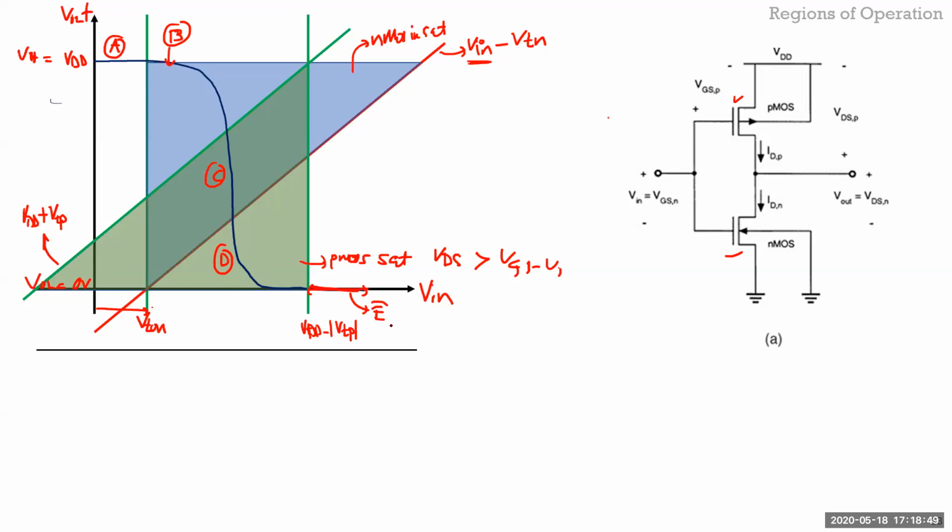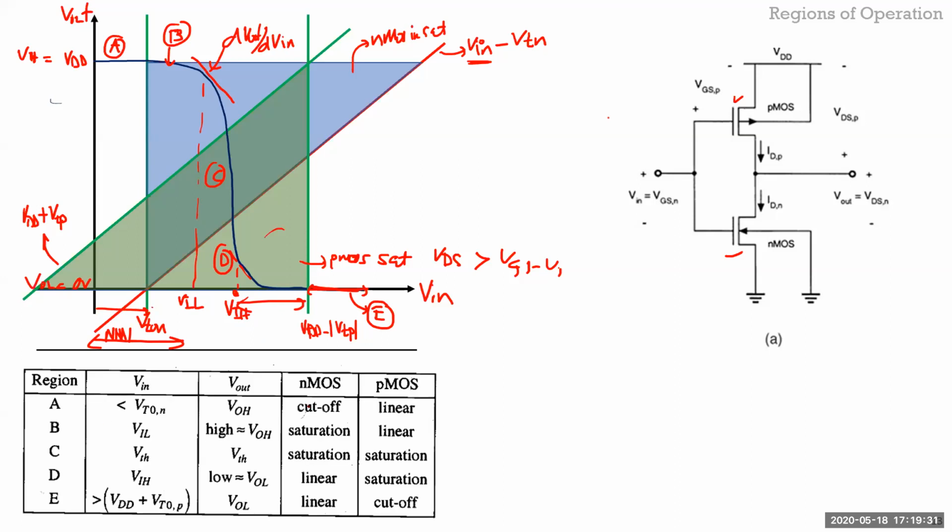And in the case of E, NMOS is in linear and PMOS is cut off, right? And then you can define the same kind of definition if you take this slope here, dVout over dVin, and that gets defined as your VIL, that's your low. And if you do the same definition over here, dVout over dVin equals to -1, then this becomes your minimum voltage for which the input is considered high, or VIH. And so obviously that's your noise margin high, and this is your noise margin low.